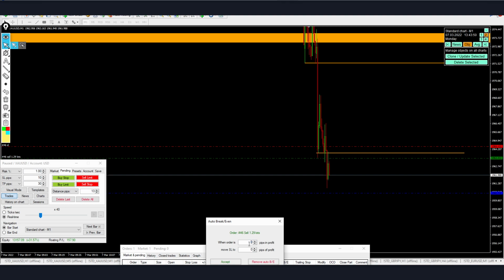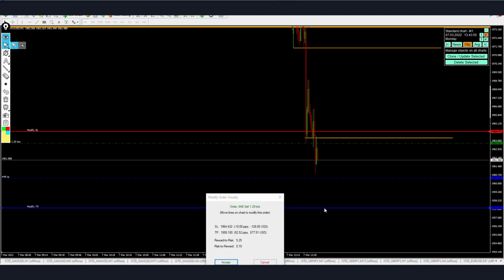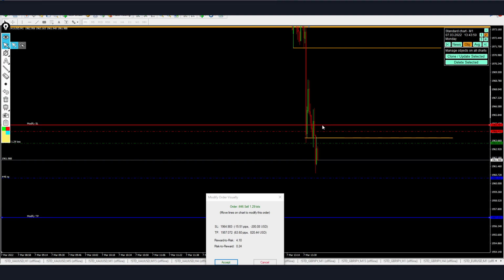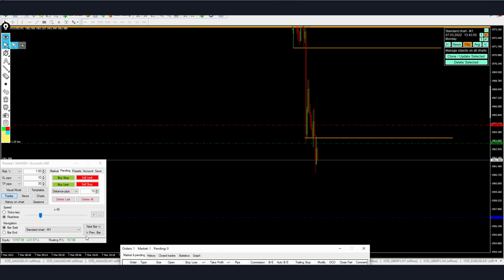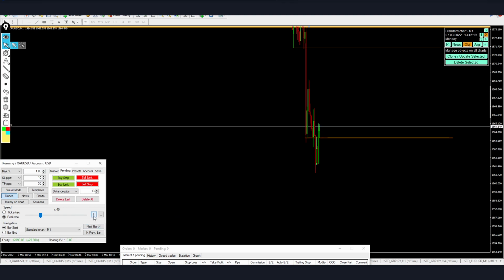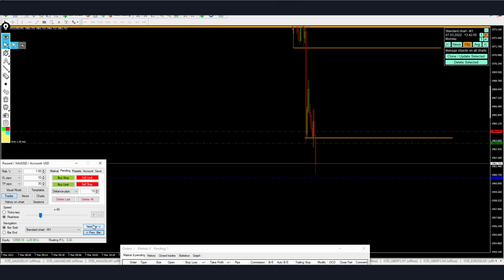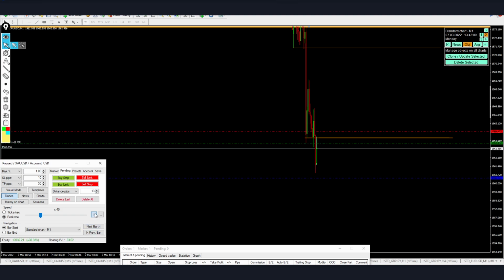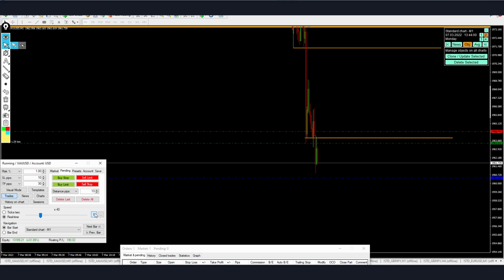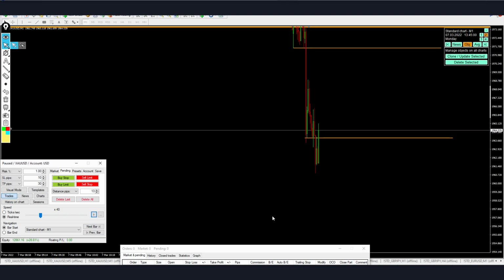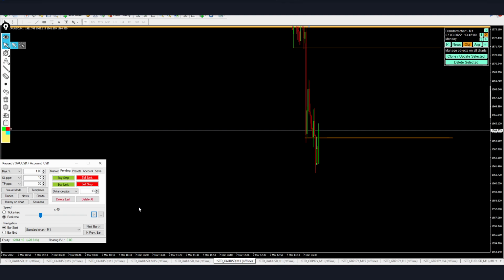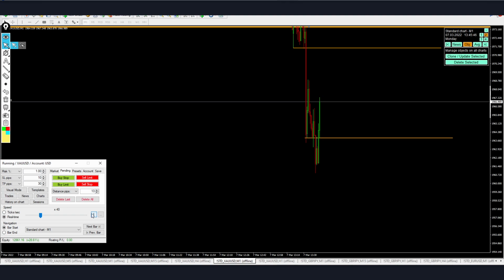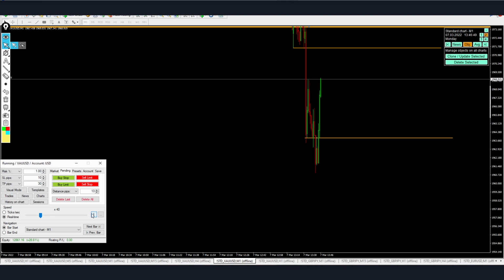Okay, 12 pips. This is one of the times when we can actually have the TP a little bit larger and the stop loss a little bit larger, yeah. But I risk it. Yeah, no, it doesn't make sense. It goes to 16 pips and then pushes back up. That's okay. All the way back up.